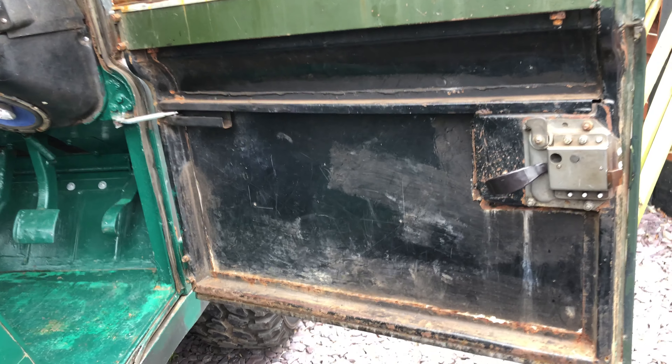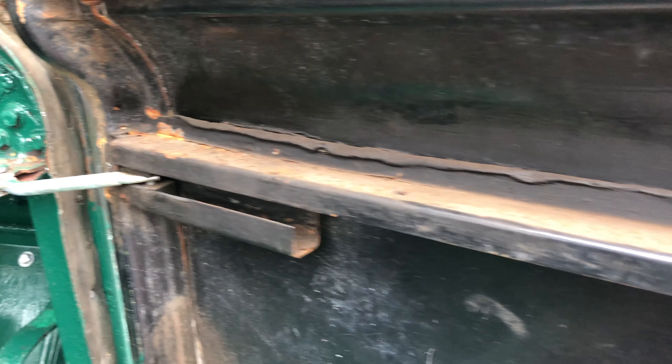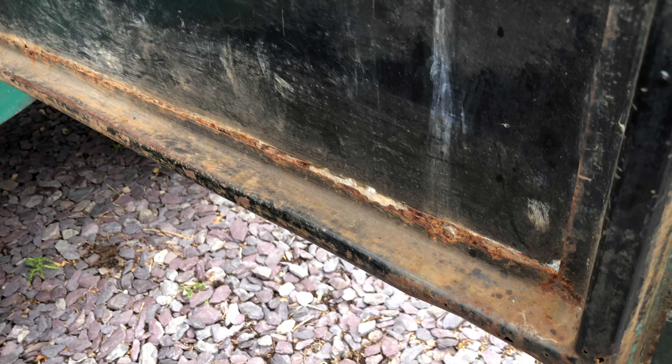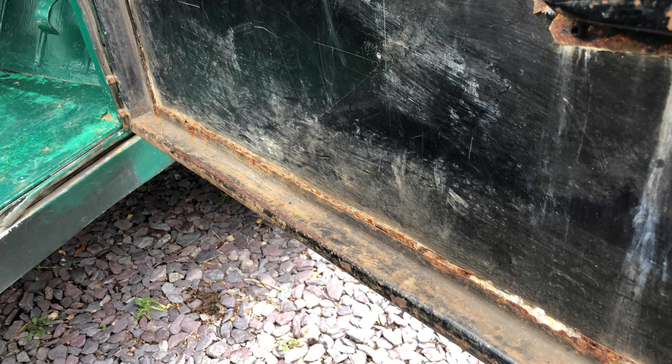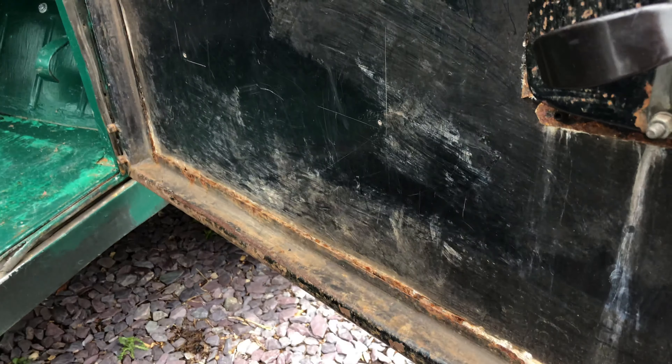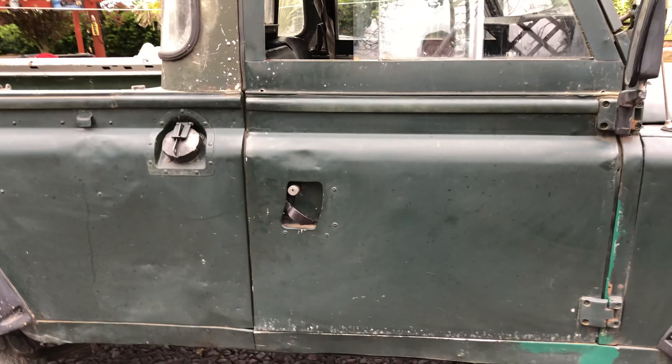Some people were asking about the doors. Let me show you — pull back — you've got rust at the bottom of the doors. I guarantee it's solid, the door ain't going anywhere. There is rust in that door, but you can buy another door if you're bothered about it. You'll pick one up on eBay for 60 or 80 quid, or you can even buy a pattern part door. The door's fine — it shuts okay.